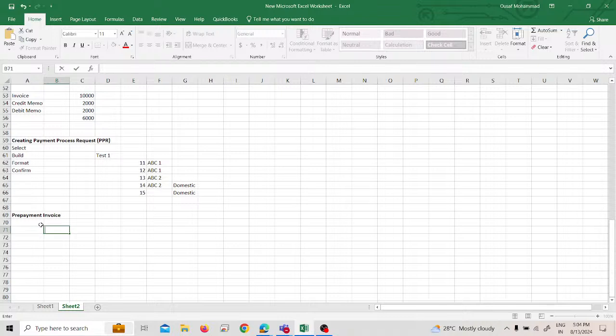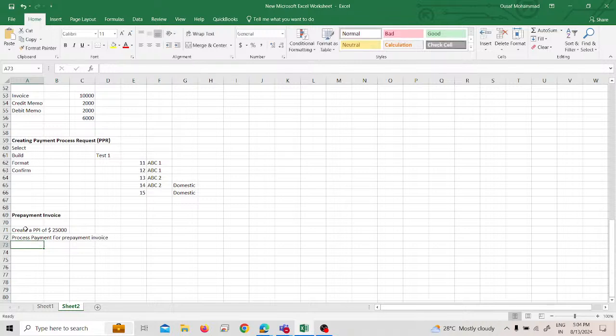So what we are going to do: first we are going to create a prepayment invoice of $25,000. Then we process payment for the prepayment invoice.